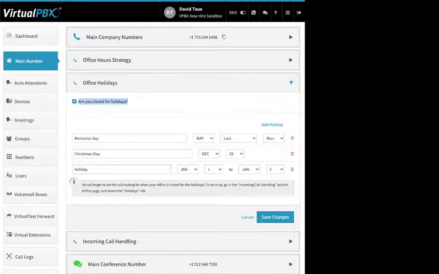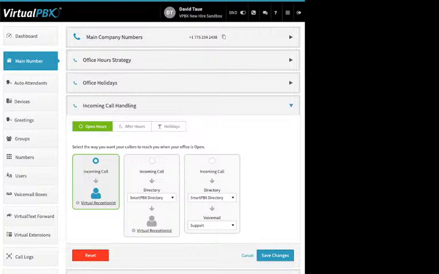Office holidays, if you're closed for holidays, put a check mark here. And then on the right-hand side, there's Add Holiday, little pull down for single day, date, range, and advanced. Choosing any one of these will create a new row. And you basically just fill out the form here, which is give it a name, choose the relevant dates that you need, and then save changes. The one caveat is for advanced. You see here for Memorial Day, you choose the month, and then second pull down, you have first through fifth, as well as last, and then the day of the week. And then save changes. If you need to remove a holiday, just click on the little trash icon on the right, and then click on Save Changes.